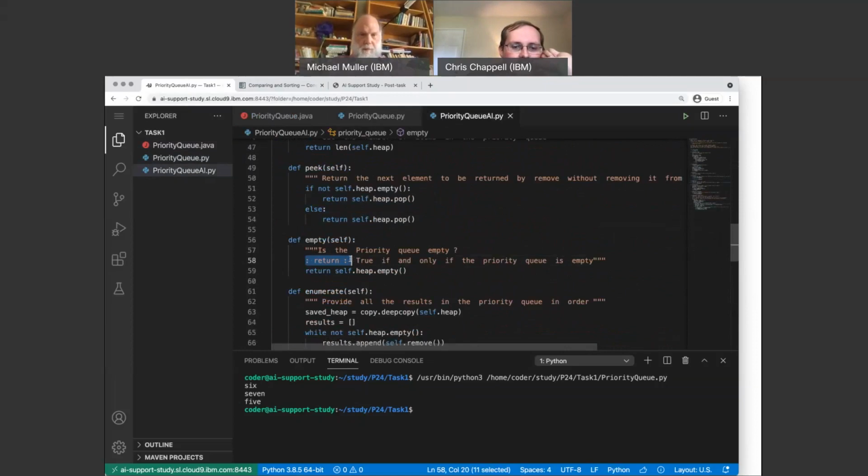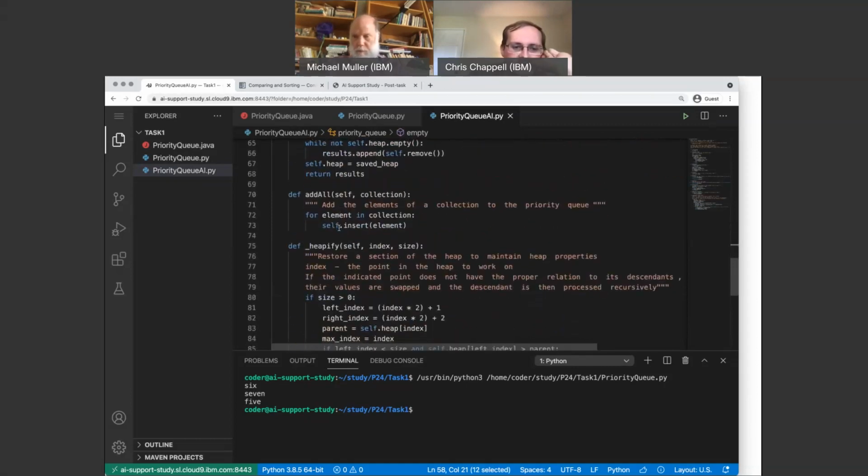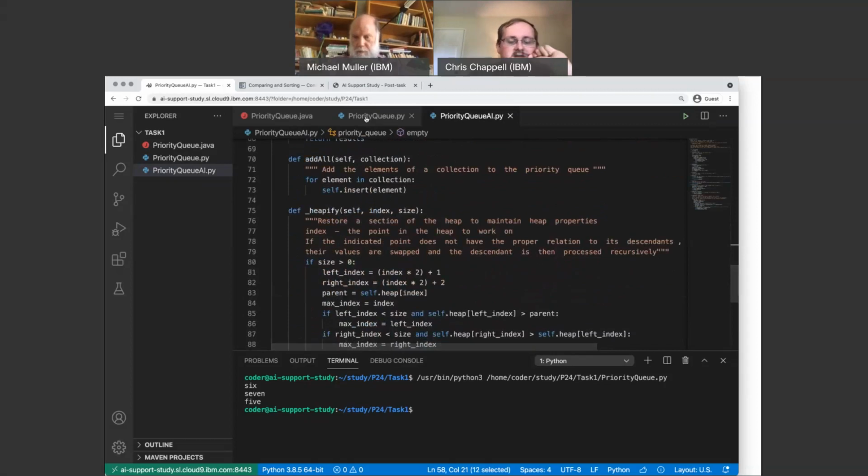Huh. See, now this is, I didn't even know if this is like a Javadoc equivalent in Python. It'd be interesting to find out. I guess this is where I could do a help on it, right?